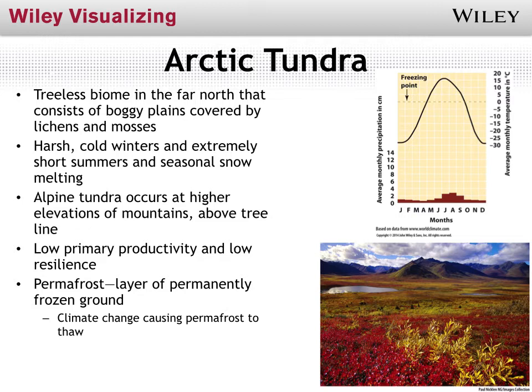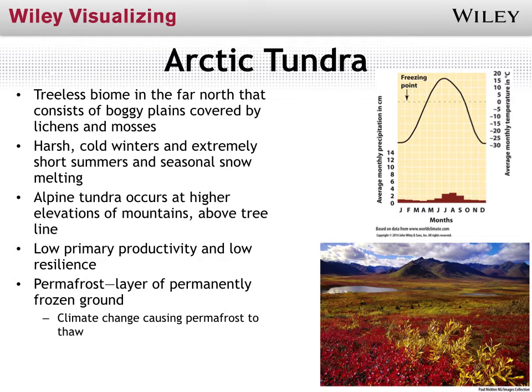But basically the Arctic tundra is very far north or very high in altitude, treeless, and dominated by boggy areas where snowmelt happens in the brief summer times and water collects, dominated by, as I mentioned, lichen and moss as the typical plants. You can also have low-growing shrubs like we see in this photograph on the bottom right of the slide. So we have alpine tundra as well as the true tundra as you go far north on the planet.